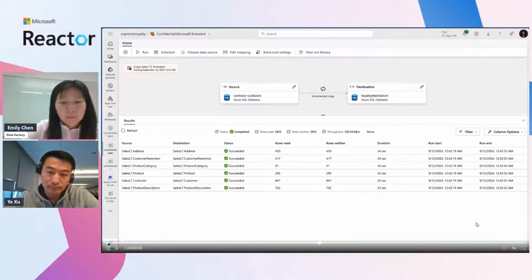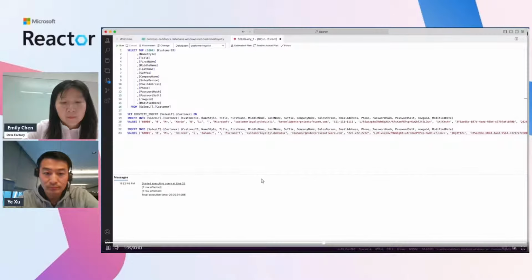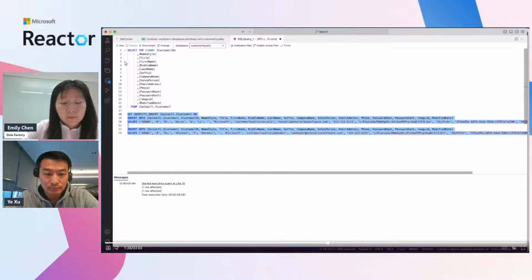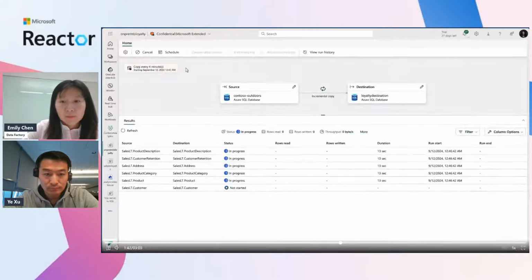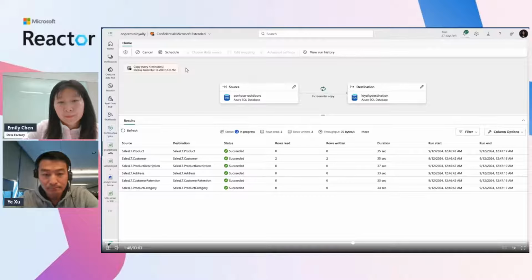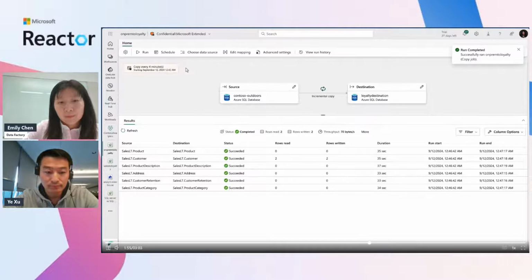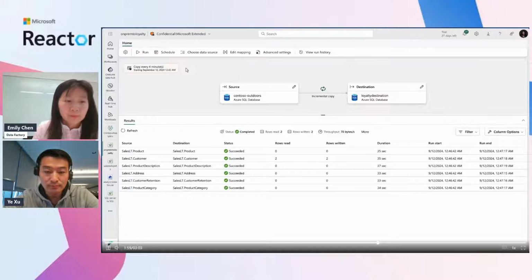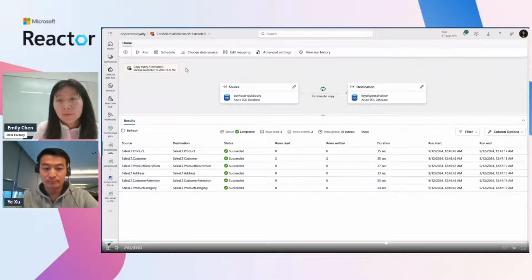For instance, if I go back to my SQL Server, I'll insert a couple of rows to the customers table, and only those 2 rows will be copied into the next run. When I check back in my copy job, I can see those 2 rows have been incrementally loaded in. We can also manage advanced configurations like read-write behaviors, partitions and latency, and monitor the job status through throughput and data volumes.